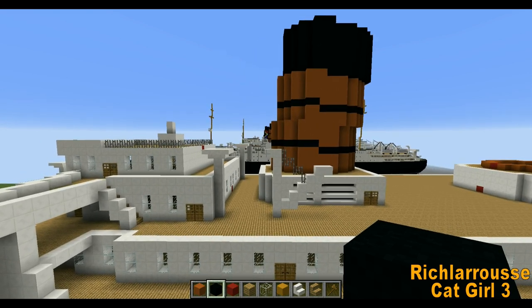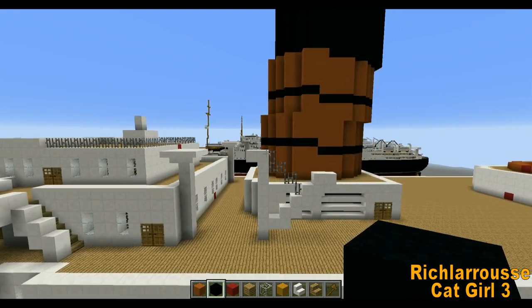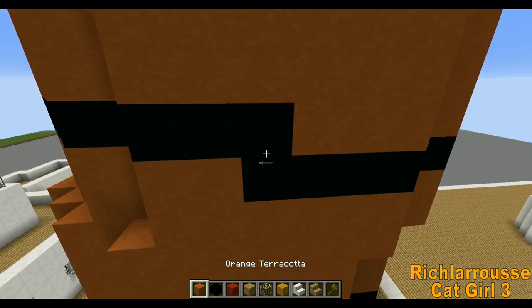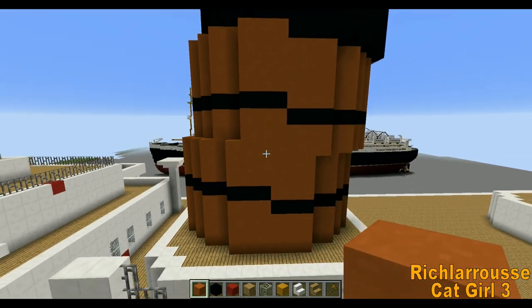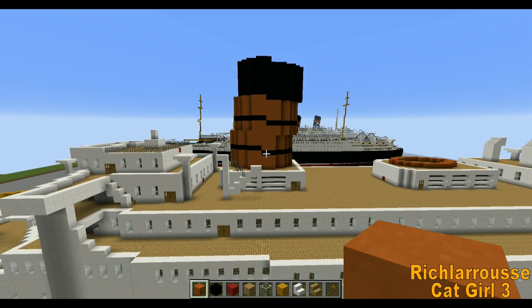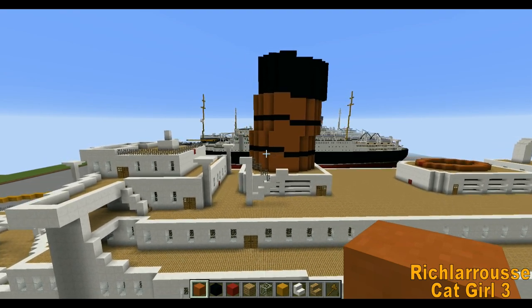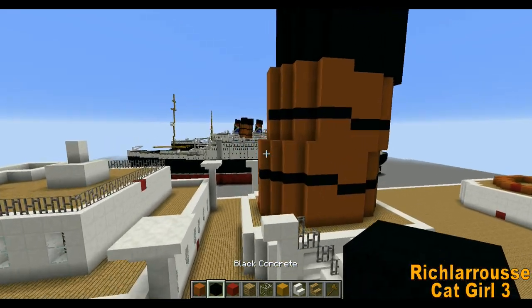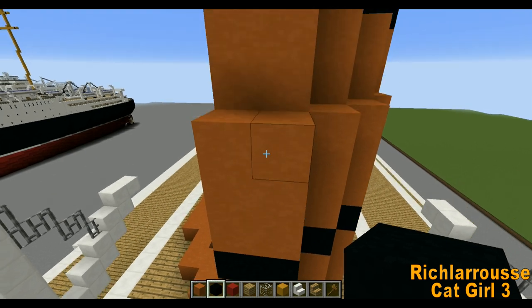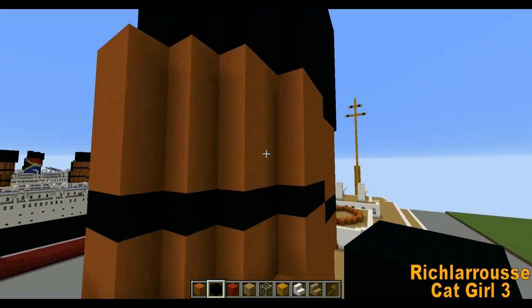So what's the prototype look like? The prototype actually makes it one block longer, so what we can do, this top line, we can extend it by one block like that, and then take away the orange, so it looks a bit more uniform. Yeah, don't look too bad, do it. So that's the one side of the funnel. What we can do then is also add the center blocks as well, so we've got to change the color of the stripes, although the front ones will be covered up. So that's that bit, and then do the same on the back.